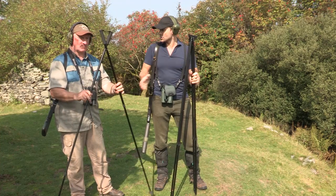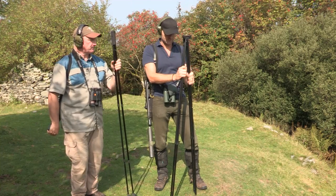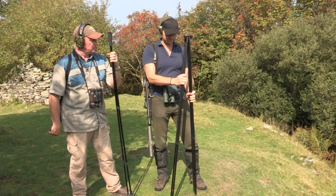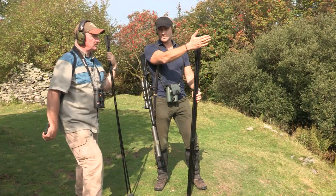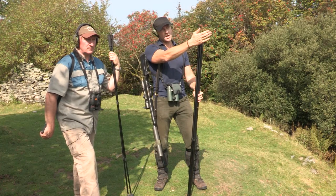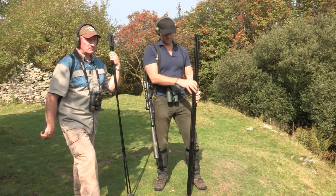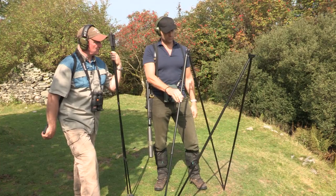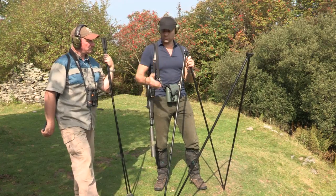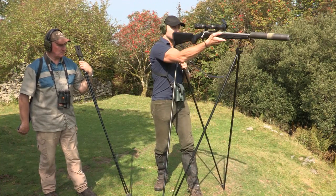You've got a pair of split sticks. We're going to start talking about the quad pod — this is possibly one of the most stable platforms. We've got life-size deer targets made out of steel at about a hundred yards. When we spot our target, we split the sticks, allow the front leg to drop forward, and in one smooth movement take the rifle off the shoulder and onto the pod.